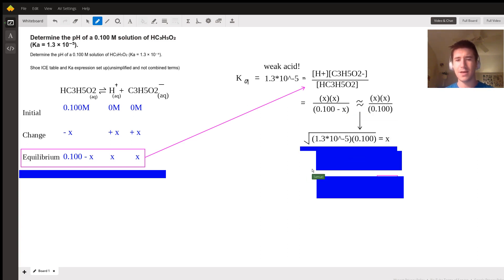So then I'll bring it down. And I did some algebra here, but I hope you can see what I did. I used our Ka value. I moved the 0.1 from the denominator to the left side of the equation. And that left me with X squared. So I square root of both sides. When I solve for it, I got that X is 0.00114 molarity.